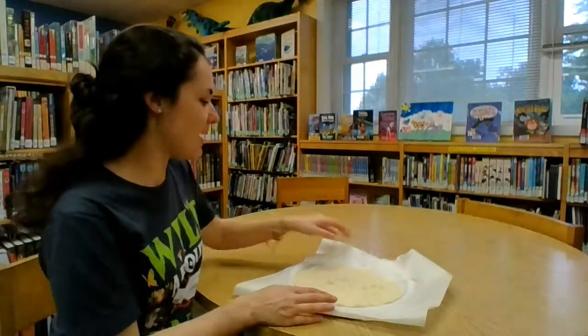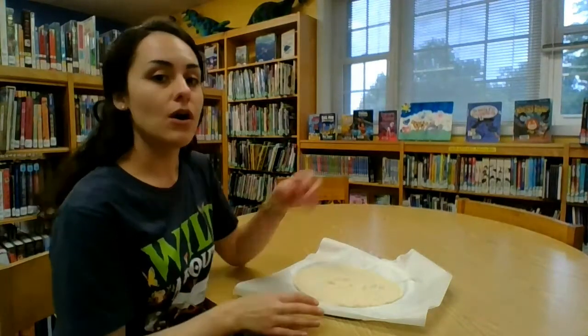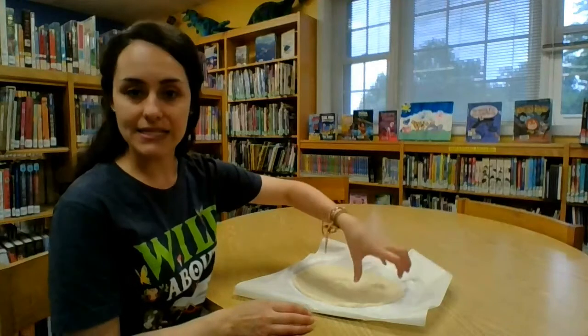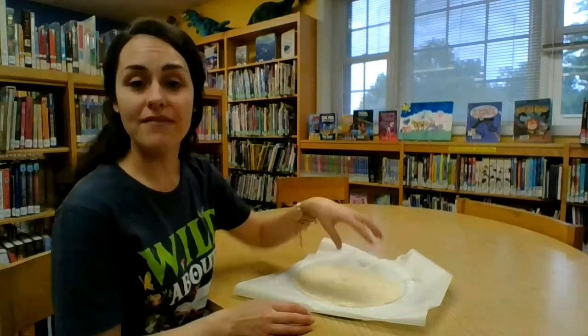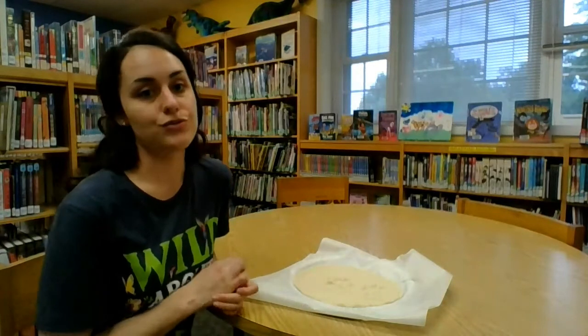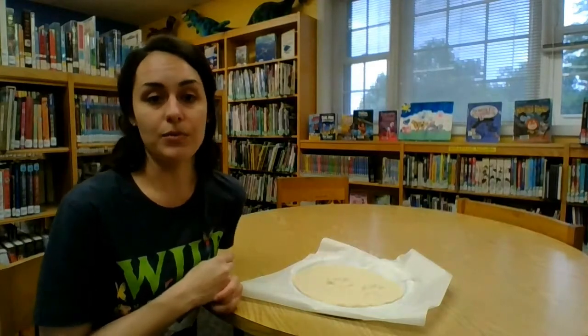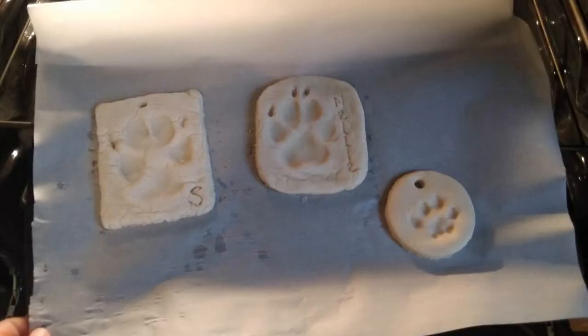So next, you're going to want to cut them out. You can use a cookie cutter, or if you even have just an upturned glass that's the right size to cut them out. And then you're going to want to dry them out. And you actually do that through the oven. So you're going to put them on a lined cookie sheet in the oven at 200 degrees.